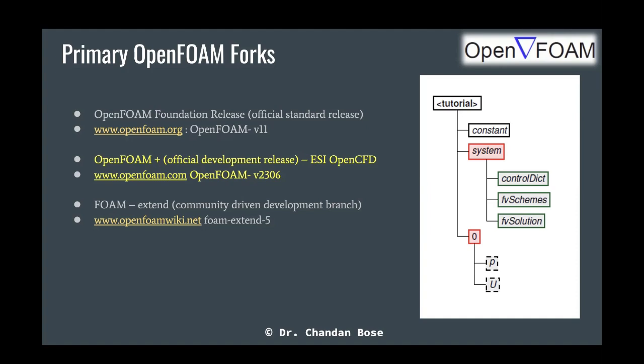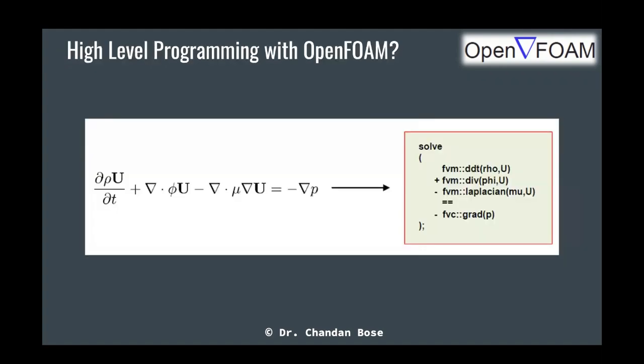Right, so I have explained all these things. Yeah, so coming to the high level programming, there is nothing much to explain. I've already explained. So this is a basic scalar transport equation. Can anybody quickly tell what are the different terms of it? What is the first term of this kind of partial differential equation called? The temporal term or the unsteady term, right? And the second one, the convective term, then the diffusion term and the gradient of pressure.